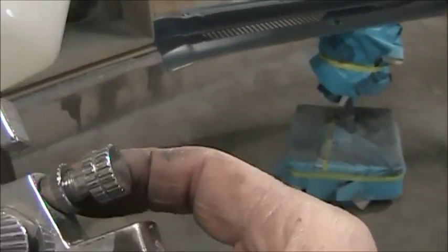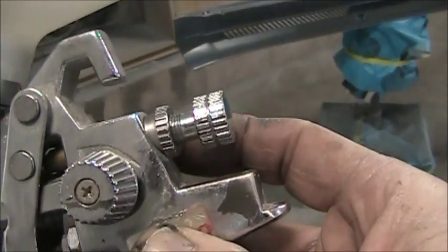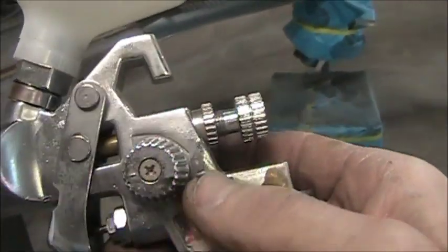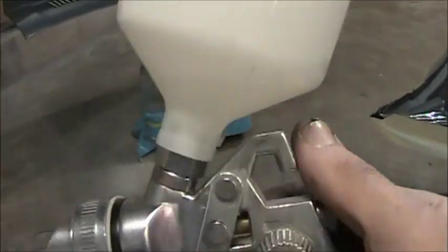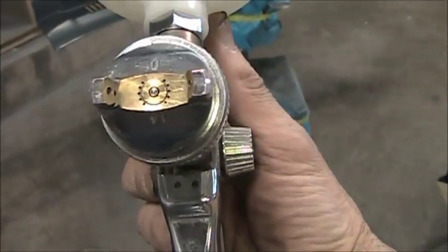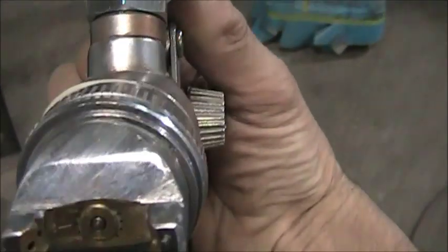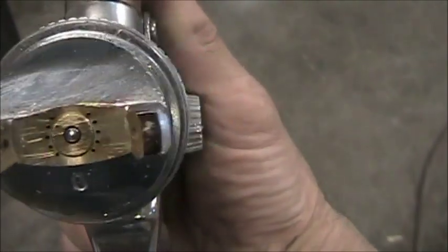And what I like about it, it's got this locking nut on it. So far, I got it spraying the base good, so I'm gonna try it with the clear, and hopefully I don't gotta adjust it. But that's the gun I'm using, and it works really good. It's got a 1.4 tip on it. It's upside down. I don't know if you can see that or not. Straight on the top there, 1.4. It's got lots of holes in her, but it sprays really nice.